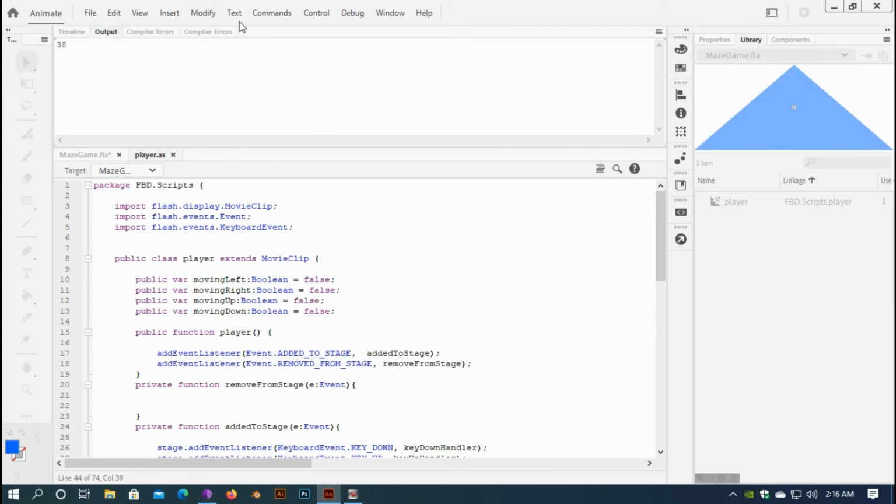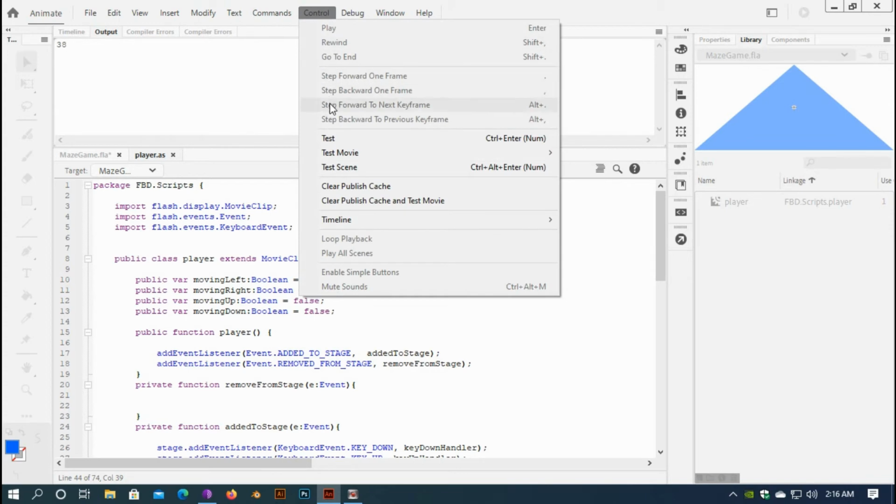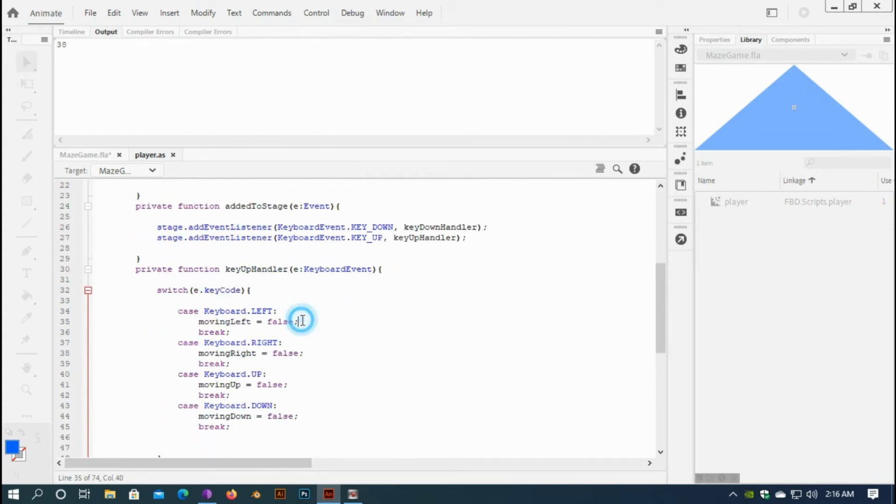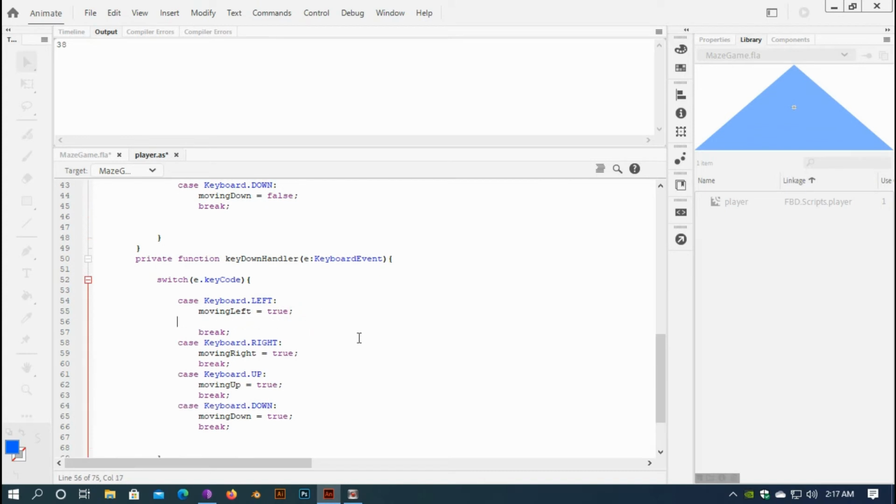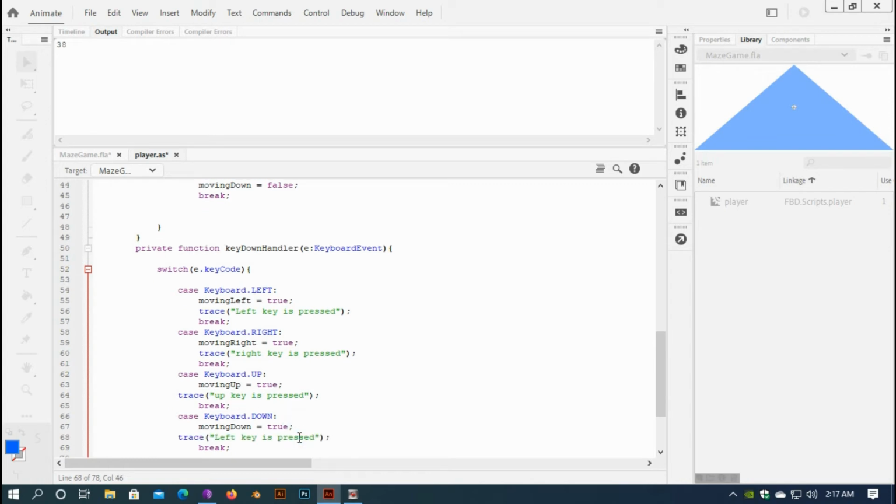If I test this, let me trace it. Trace left key is pressed, and for this one right key is pressed, for this one up key is pressed, and this one down key is pressed.